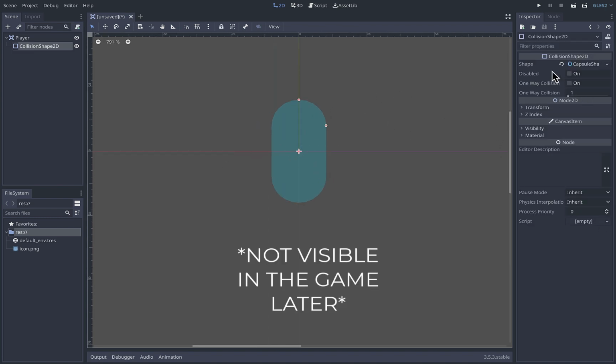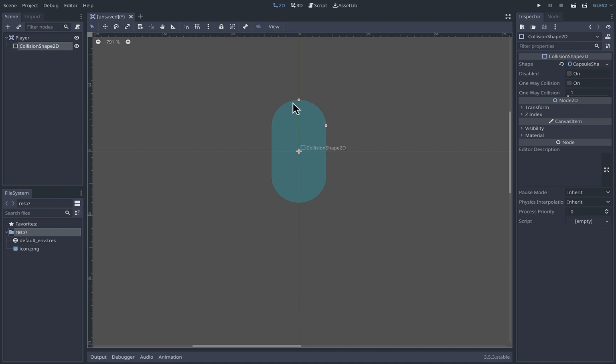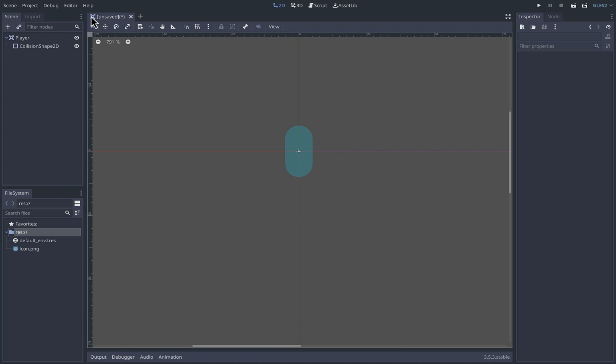Then you're going to see some settings and the possibility to reshape the collision shape. And this is how mine will look for the character that I pixeled in the recent video. Or not really recent, but this is just about how it's going to be.